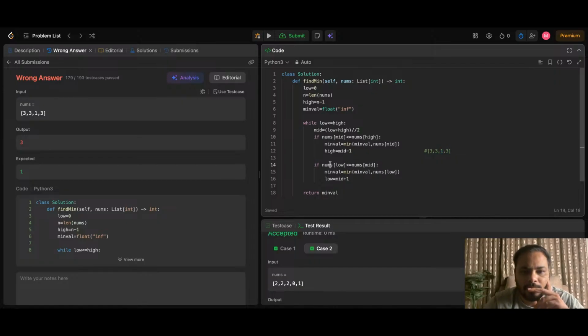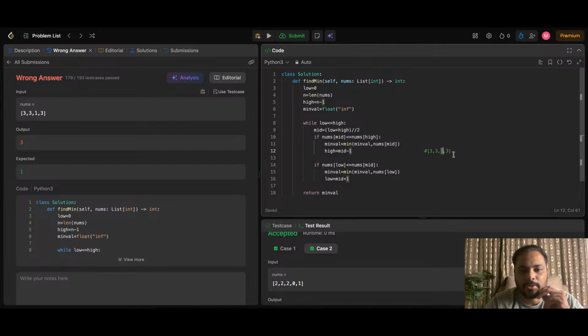Is my nums of low less than nums of mid? No. So this will not get executed. This will get executed. So this 3 nums of mid. So this is sorted, right? So minimum value will be out of this 2. So minimum value will be 1.